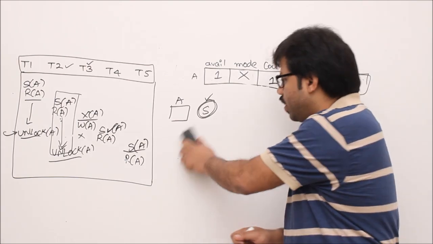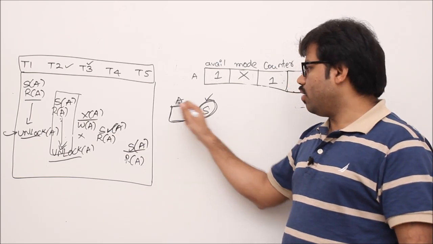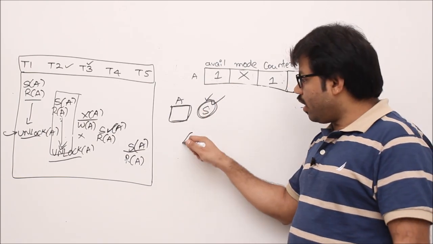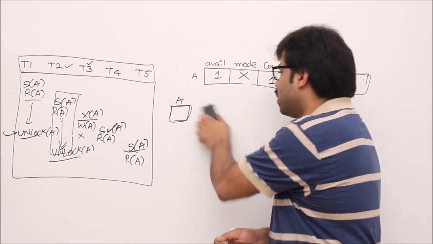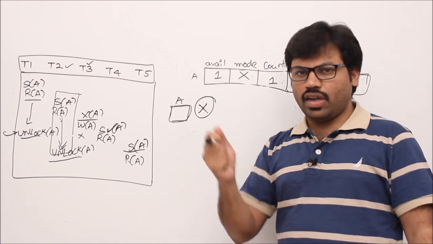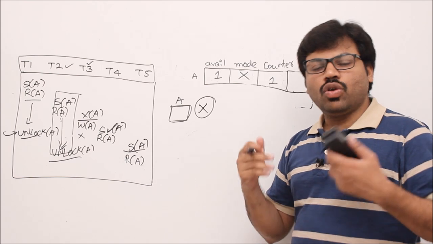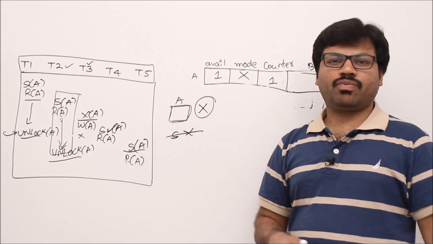Now the second possibility: the lock mode is shared lock, already acquired by someone, and you want an exclusive lock. Then you will not be given it at any cost. Now the third possibility: the lock mode is exclusive lock, someone is already holding it, and even though you are a reader, if you want a shared lock or an exclusive lock, nothing will be given. Understand?